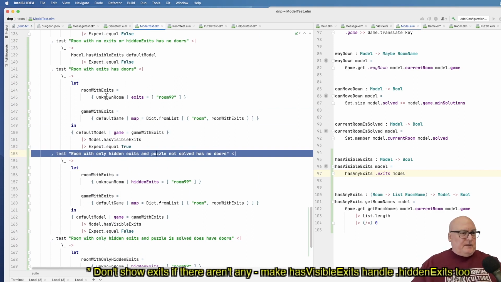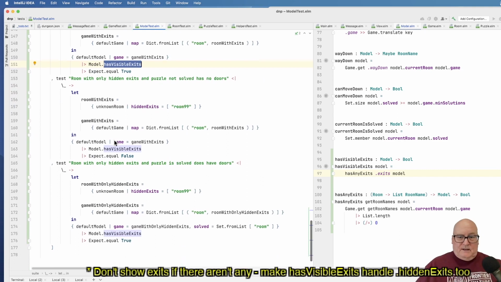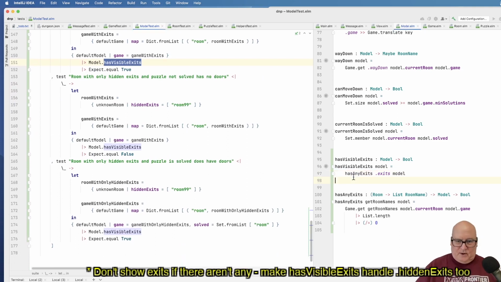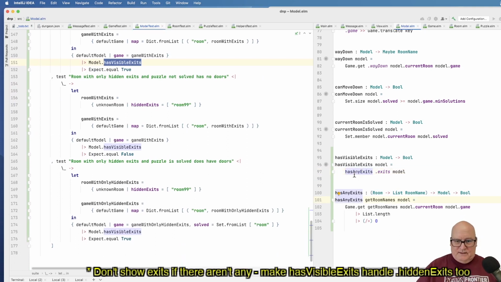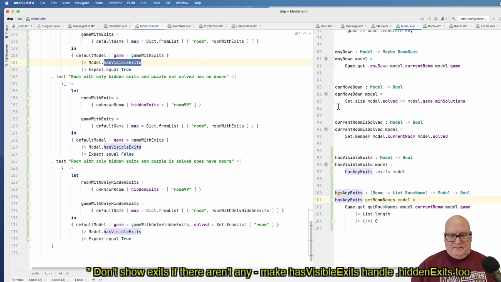A room with exits has doors. Okay, that makes sense. We got a room. It's got an exit. It's not a hidden exit like it is down here. So we ought to be showing that. We ought to know we have visible exits. Okay, let's see what this, are we hard coding a false or something like that? Well, no. Okay. Has any exits?